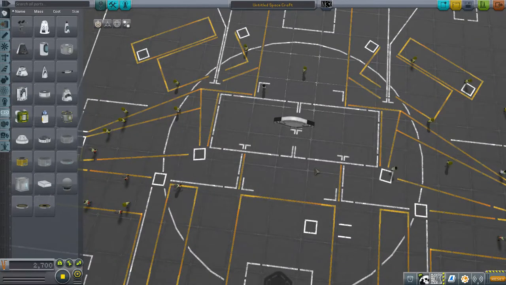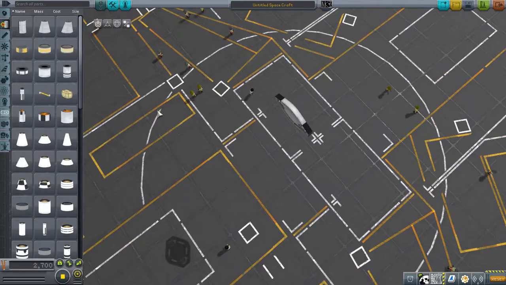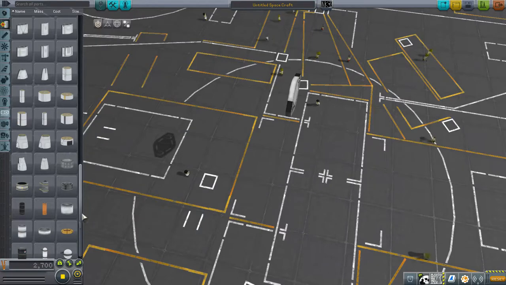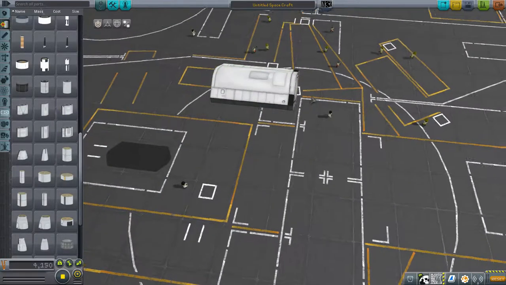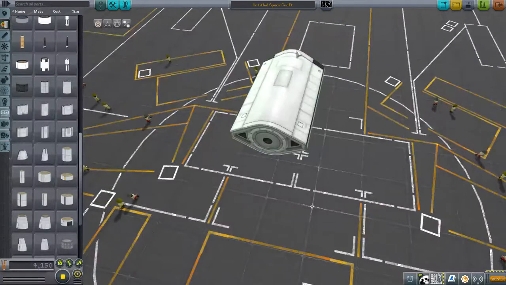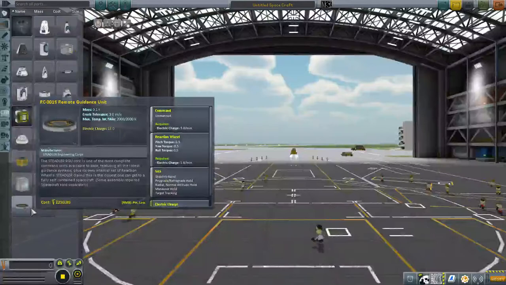Alright, oh dear, video's been buffering a lot more. What should I call it, Hunter? Alright, stealth drones are usually supposed to be small. So actually, let's use this 1.25 meter one instead.